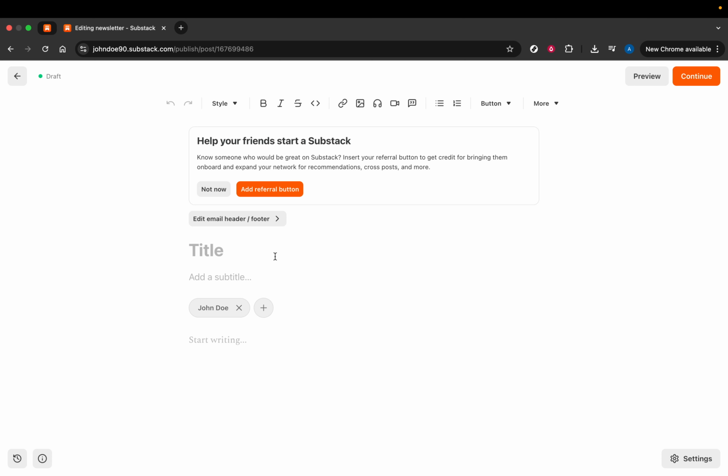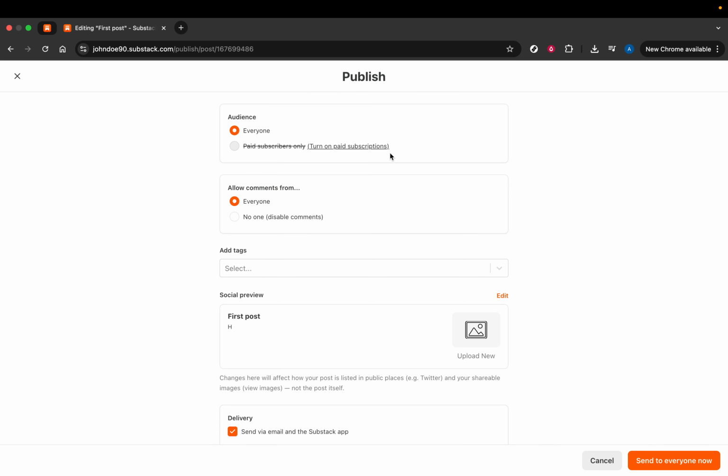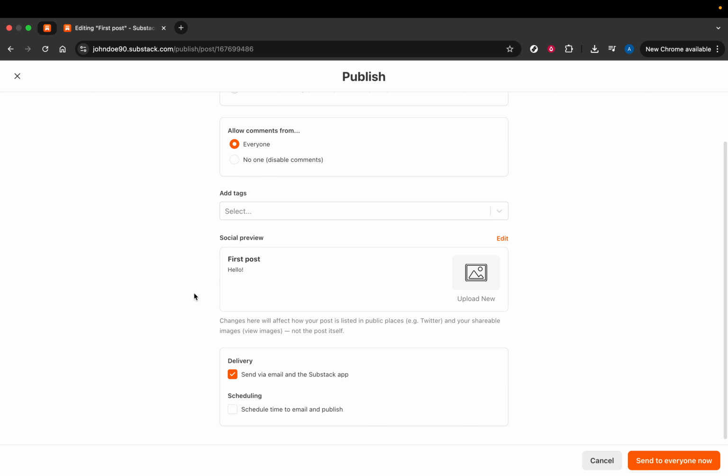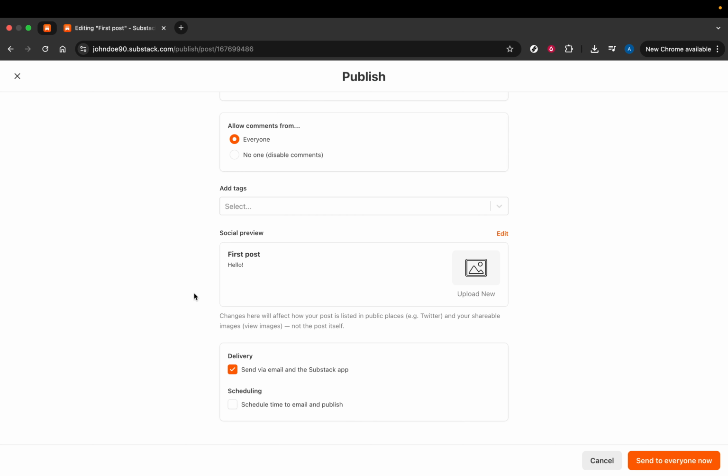Once you've chosen the type of content and crafted your piece, it's time to decide who will get to see it. Substack provides options for how you want to share your content with others. You can make it available to everyone, which is great for reaching a broad audience. Alternatively, if you're building a more exclusive community, you can choose to share your post only with your free subscribers. This way, people who have signed up to follow your work get the first peek. Lastly, if you're offering premium content, you can restrict your post to paid subscribers only, rewarding those who support your work financially.